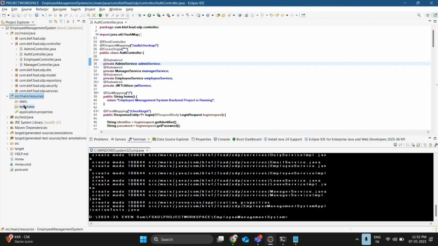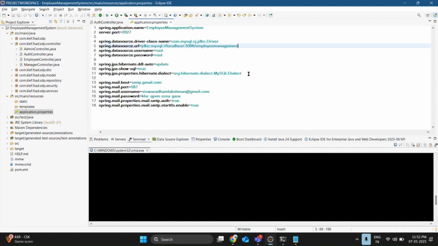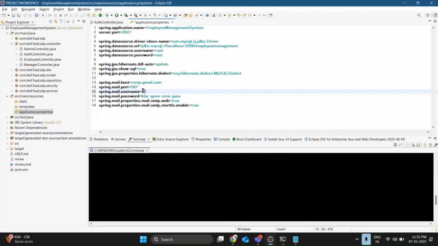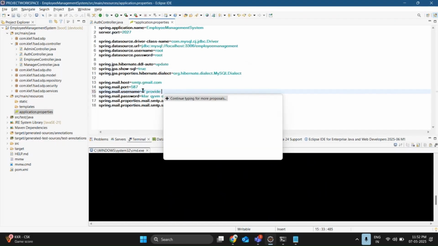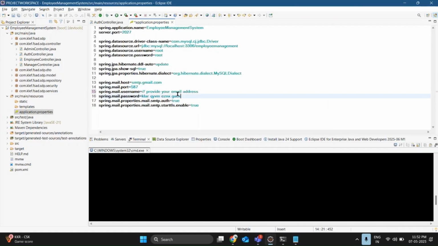Don't ever try to copy my code blindly because you are going to get some errors, like you are going to change your root passwords and everything. So provide your email address here, and provide your security key.